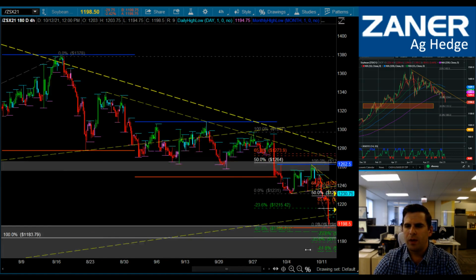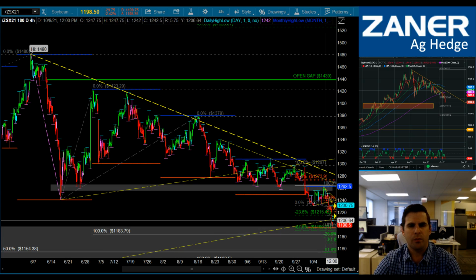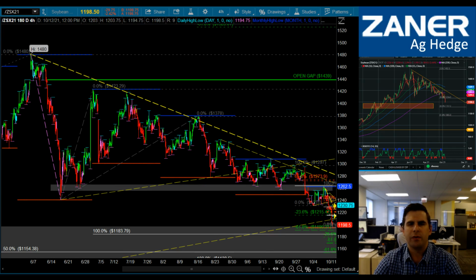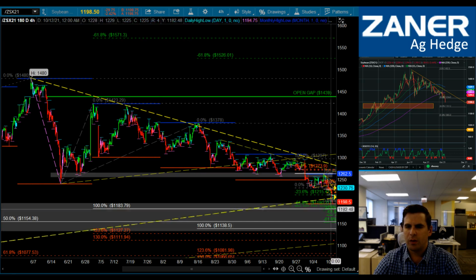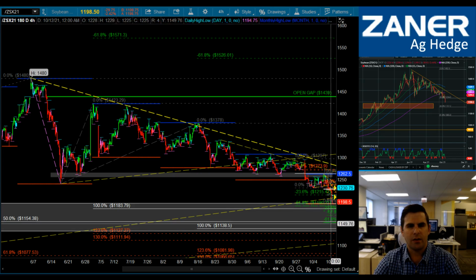We've certainly made our way down to a test of $12. Will this $12 area be kind of like the $5 was for corn, which we'll take a look at in just a minute, where we were only below it for a brief moment before rallying back above? Or do we capitulate lower? I do see the potential for us to head down to 1150. Been talking about that area for some time.